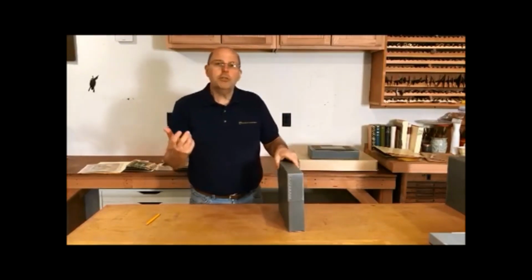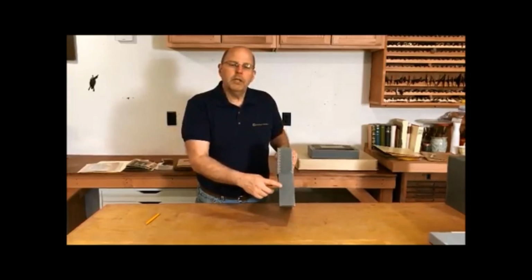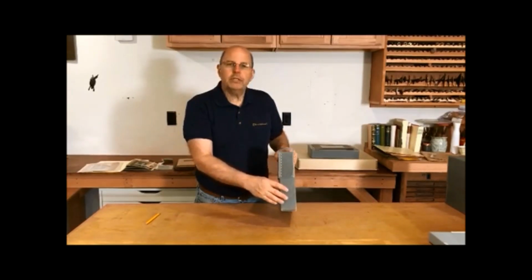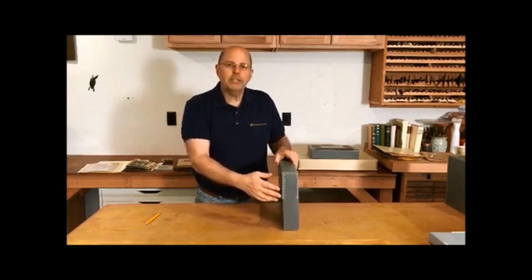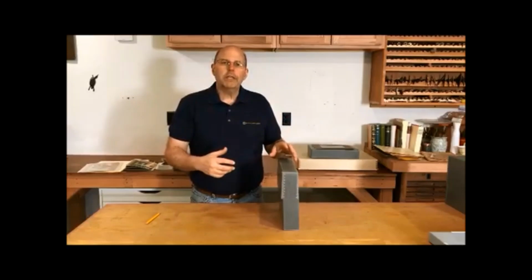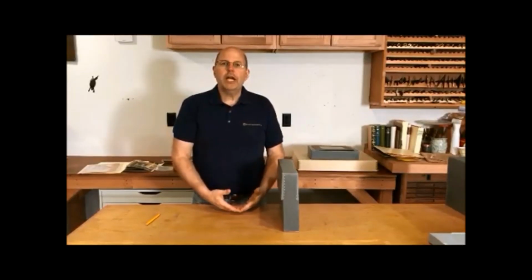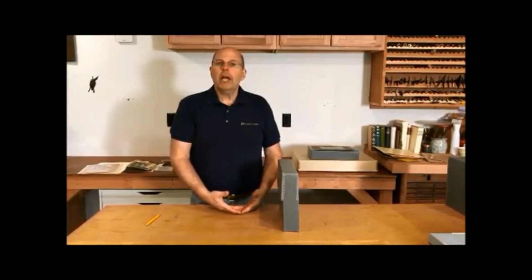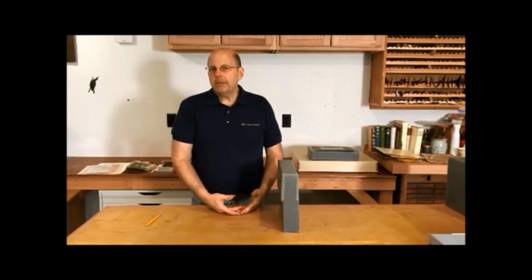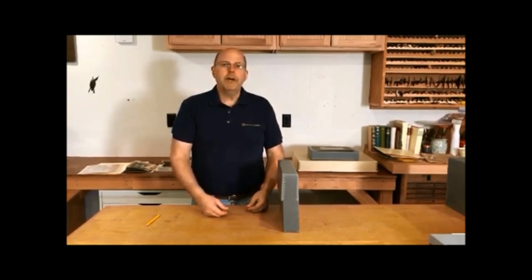And then the last thing that you might want to do is to create some computer generated label that you can adhere to the edge of this box, just so that you know what's in the box, so you don't have to go around through everything and try to find it. So I hope that's given you some strategies to try to organize and better house your flat papers, photographs, other two-dimensional objects, or even slim volumes.